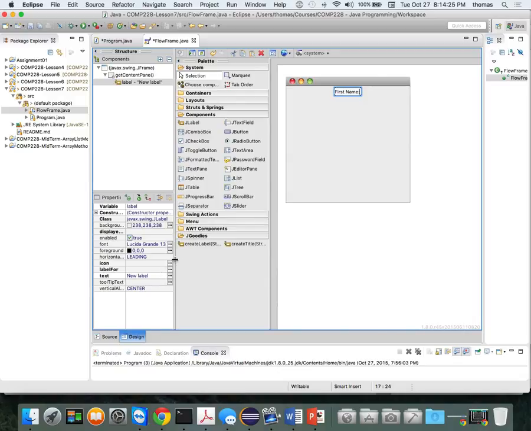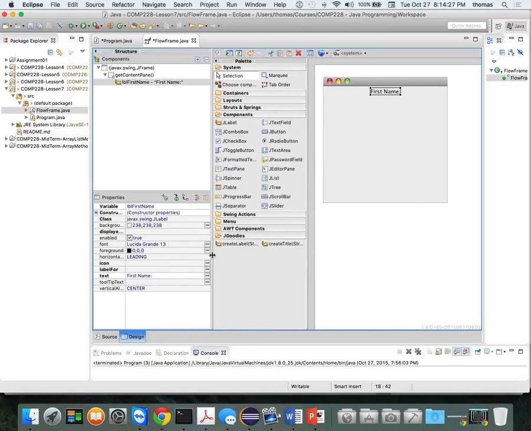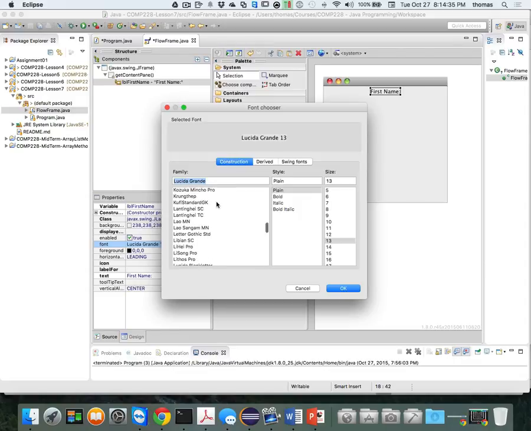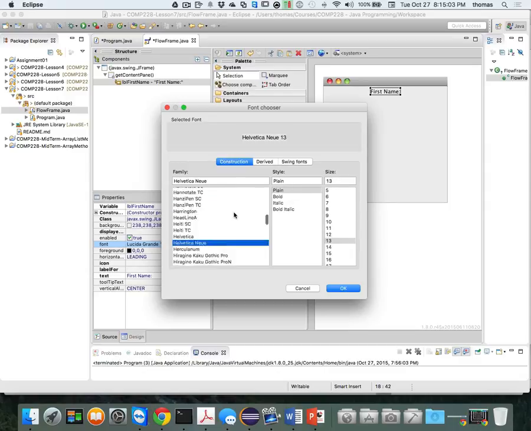If I want to control the label's font, right now the standard is Lucida Grande 13. If I want to choose another font that's part of my system fonts, let's say I'm going to look for something like Helvetica that I like. So here's Helvetica Neue. This is a very Apple-esque font that's been used everywhere. Open Sans is another big one that is being used by Google everywhere because of Google Fonts. So you can certainly see if there's something like an Open Sans. But I'm going to use Helvetica Neue, and I'm going to make it plain, so it's not going to be bold.